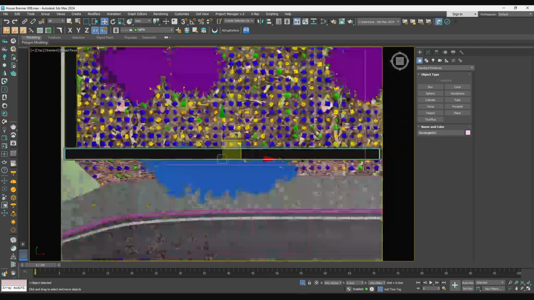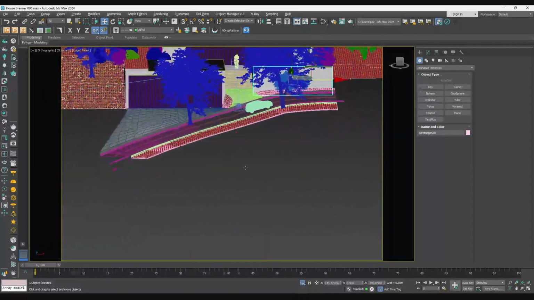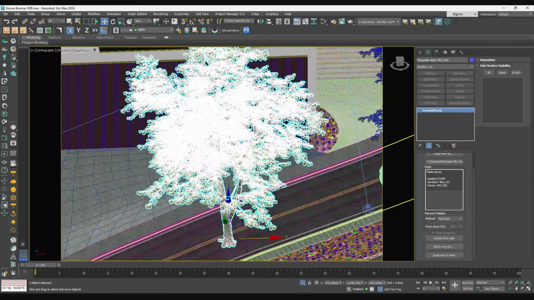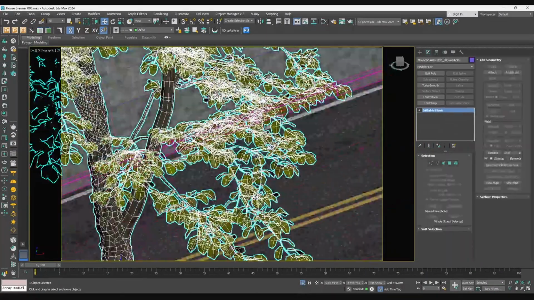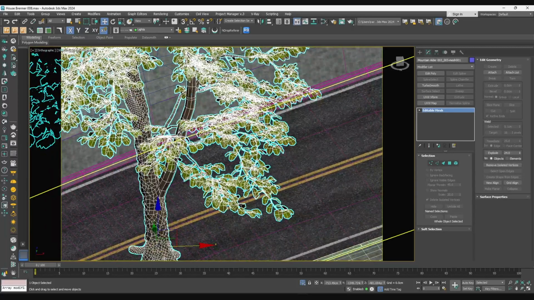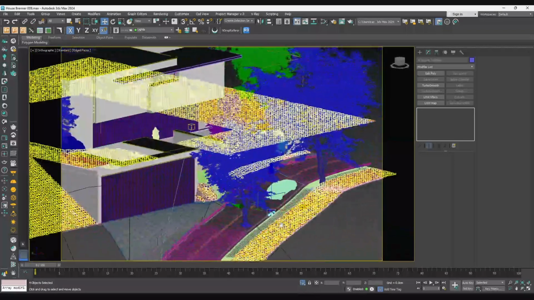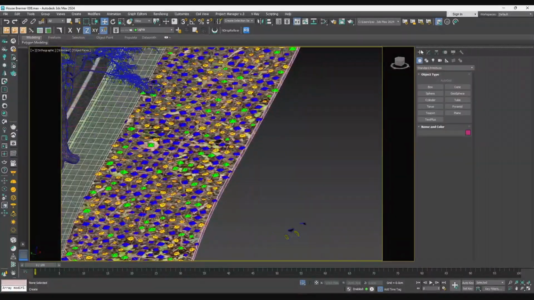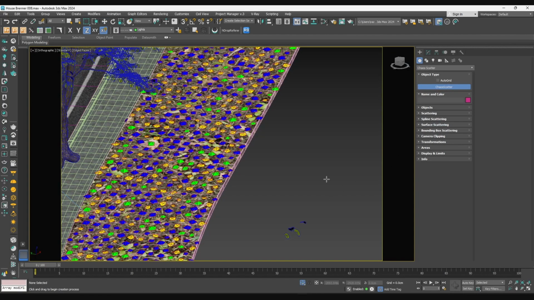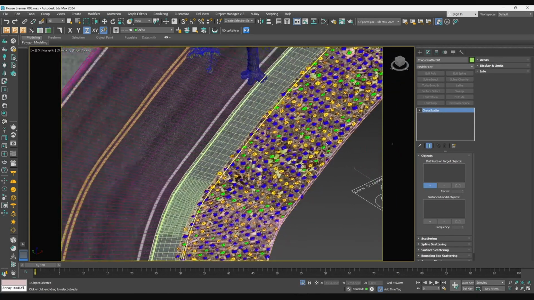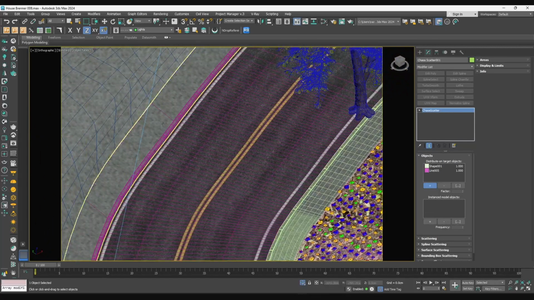Okay, so the next thing that we're going to talk about, a new feature that is quite important and is definitely a game changer, is the fact that now we have a brush that you can use for your scatter objects. Let's see how that is actually working. So let's add a Chaos Scatter in here, and then to this scatter we can just add the objects where we would like to scatter this.